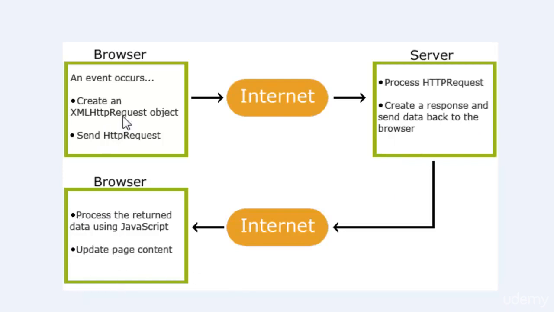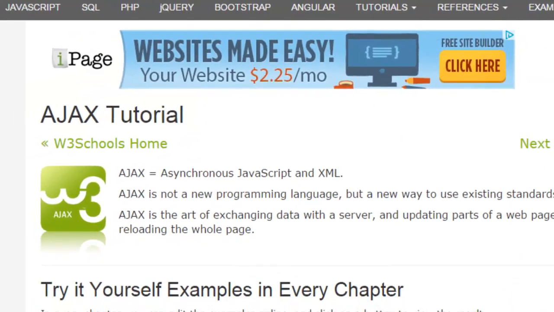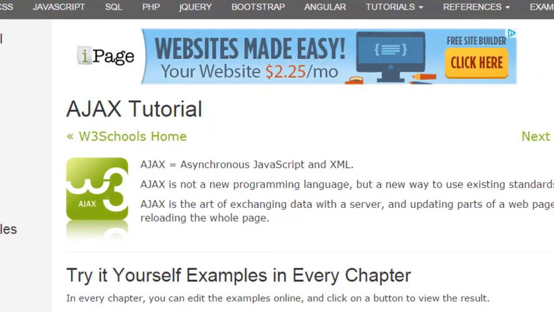The same browser is sending a request to the server, and the server is responding back to the browser, which processes the returned data using JavaScript and updates the page content. The part of that page which is clicked is automatically updated without refreshing the page, in the background. So this is basically the simplest understanding of AJAX. A browser request is sent to the server, and the server sends the data back to that part of the page without refreshing the page. So this is a very nice and easy technique in web development, and you guys will learn this from the next tutorial. Stay tuned.